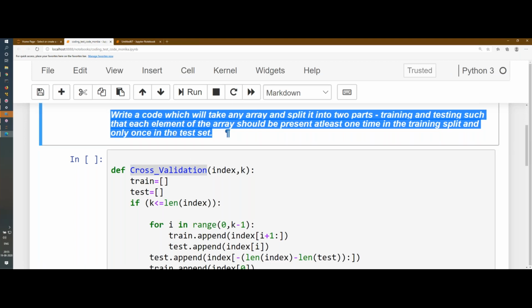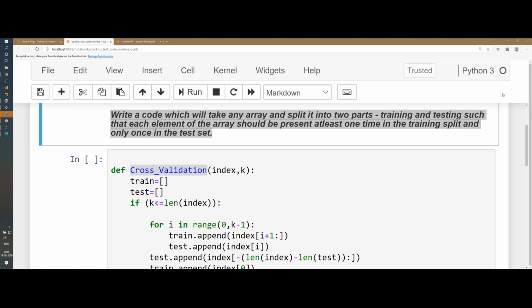This is the logic they have given: write a code which will take any array and split it into two parts, training and testing, such that each element of the array should be present at least one time in the training split and only once in the test set. You will not understand because array is not covered, that is numpy. So this is a numpy question.